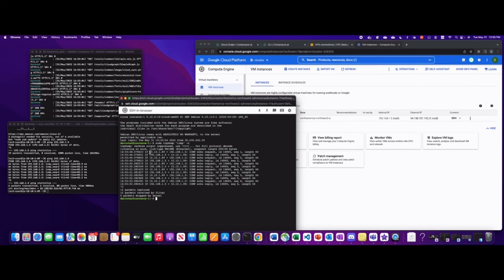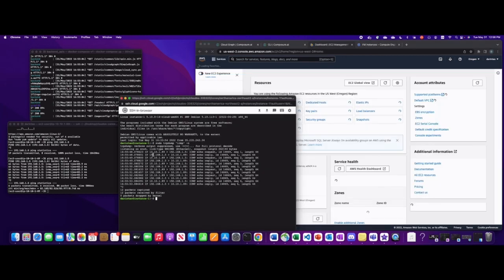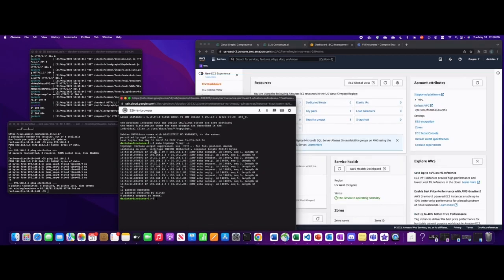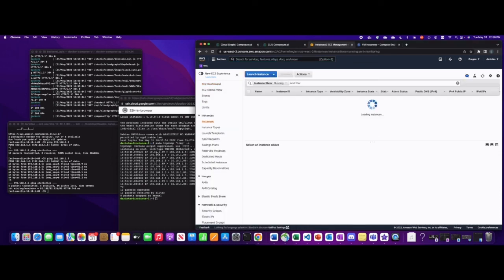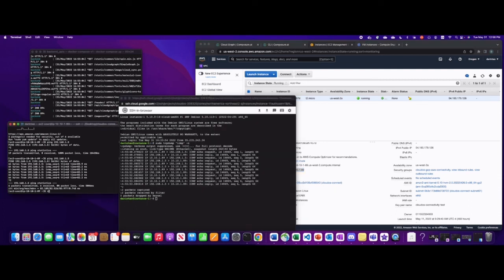We can repeat the same thing the other way. So we go grab the private IP address on the AWS side. Let's start TCP dump on the AWS side. These are, of course, Linux instances in each of AWS and GCP.